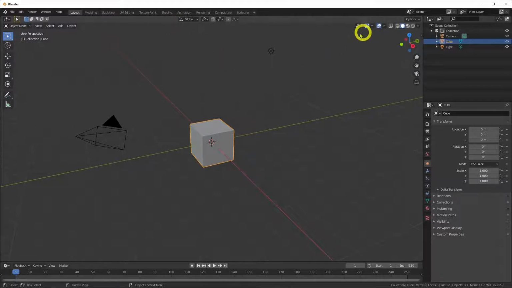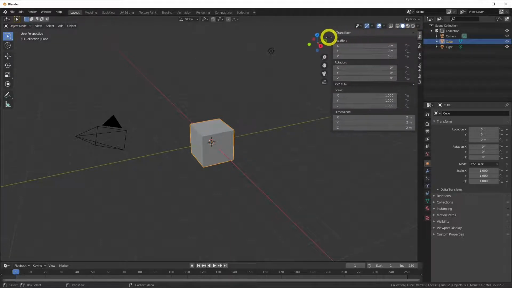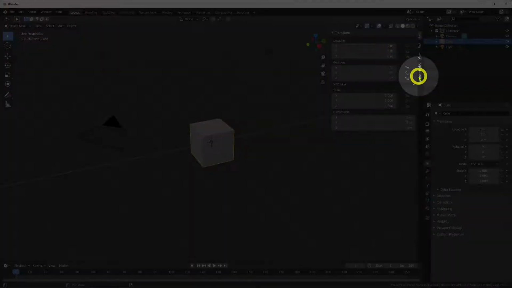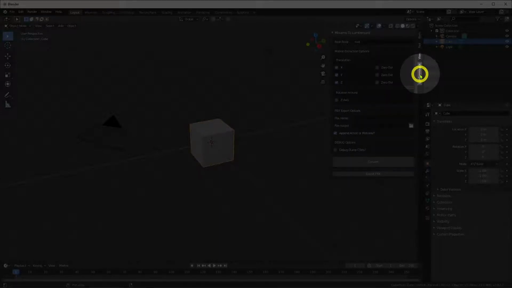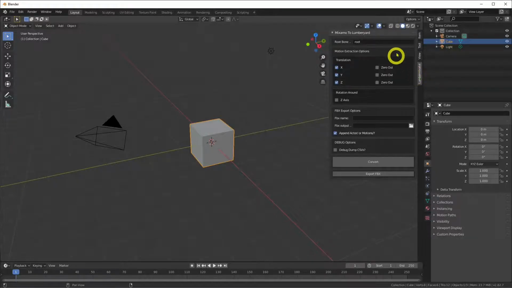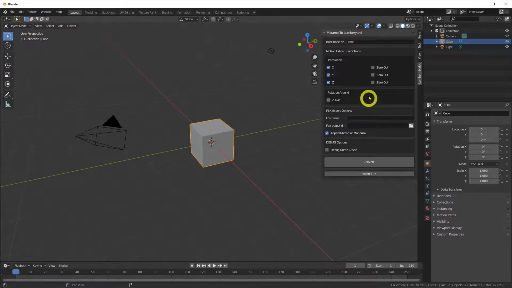Where is the add-on? So you're gonna come right here, and you're gonna extend this window, and here you will see in this tab is where you're gonna see Lumbermixalot. Right here, you click on it, and there it is. This is the basic UI. That means you're installed and you're ready to go.